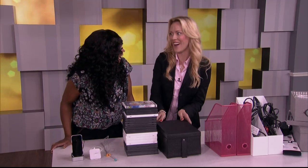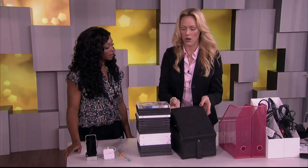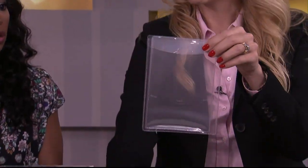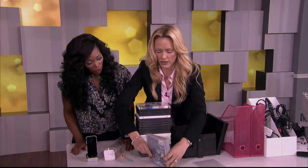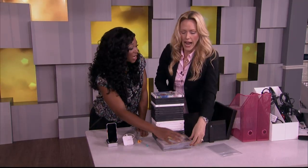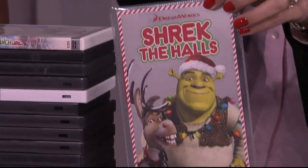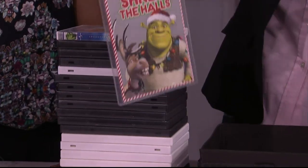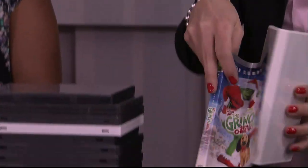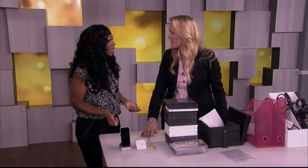I'm excited about this one because this is a new find. DVDs — I'm not going to tell you to get rid of your DVDs because it's a passion for some people and you've spent a lot of money on them. I've discovered individual DVD sleeve holders — you think it's a plastic bag but it's actually proper DVD holders I got on Amazon CA, 25 in a pack. These DVDs all came out of their cases and look at how little storage space it takes. There's a little pocket on the inside for the DVD itself, and you just pull out the paper insert and cut off the front so you keep your artwork. All your DVDs will fit into one box. That is amazing.